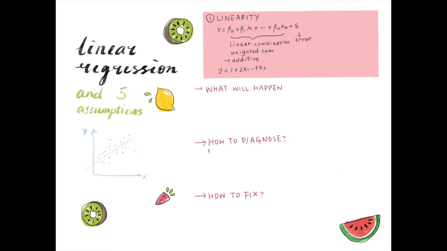So how do I know if my data conforms to the linearity assumption? If you only have one variable, then a scatter plot will do. But if you have more variables, residual plot will usually be more helpful. Ideally, your residual plot should show no discernible pattern. You should see the data points systematically distributed around a horizontal line.